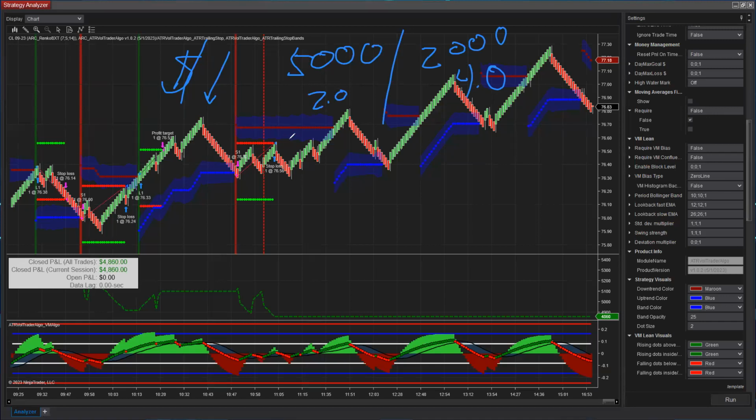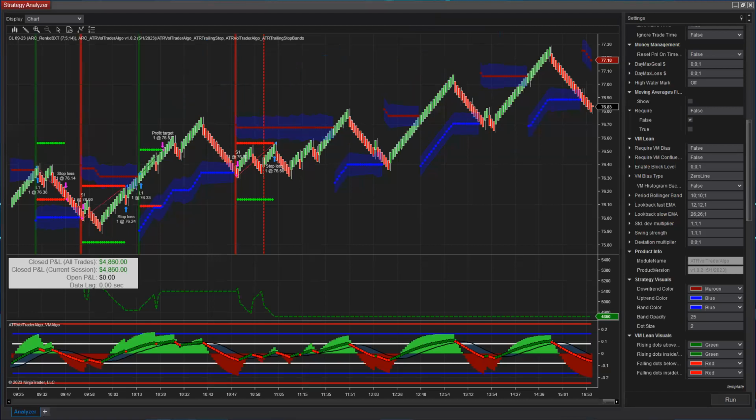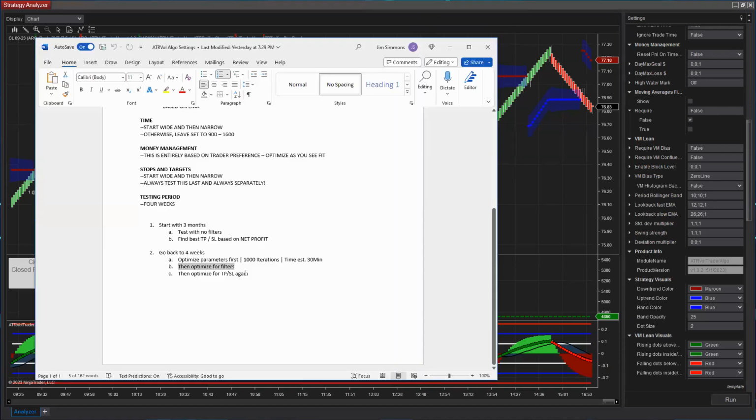So you look at the drawdown. Maybe the drawdown here is 1,500 and maybe the drawdown here is 500. Look at the ratio. This is like 3.5 to 1. This is 4 to 1. Drawdown compared to profit. So does it make sense to filter that? No, because you're leaving money on the table at that point. So don't do that. So in this case, we don't need to add filters. It looks good. Just leave it. Take the trades.